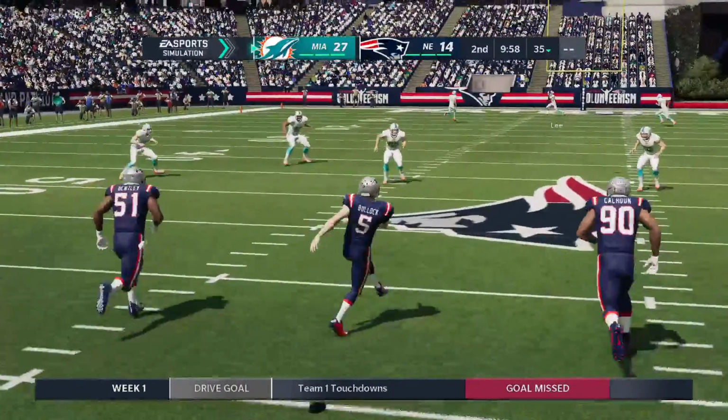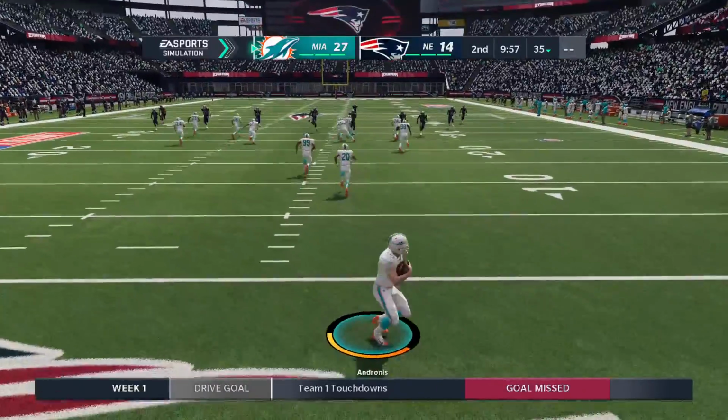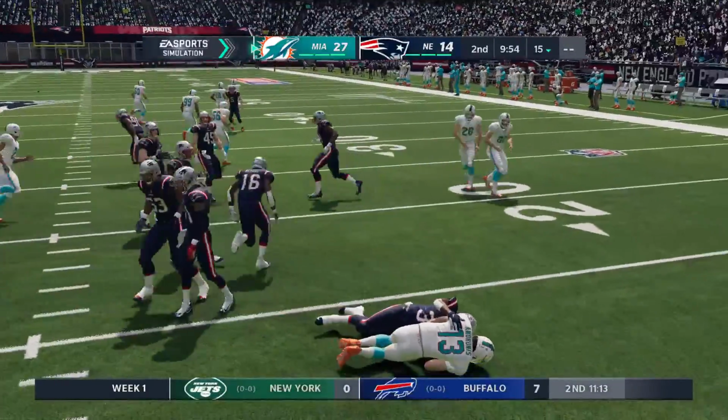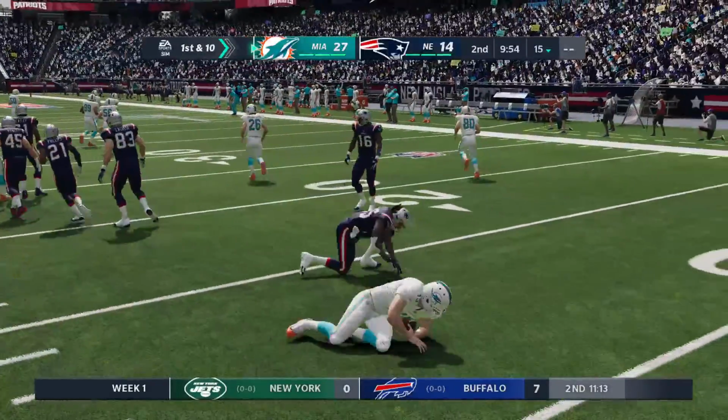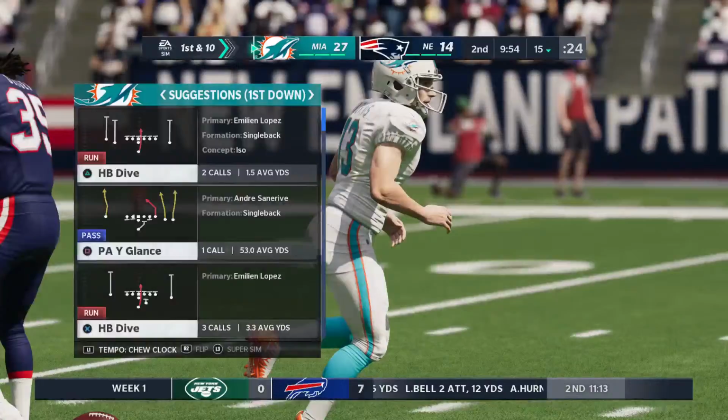Sometimes you just have to have some patience. A lot of people think it's always an adjustment. You have to change. And he can't field it cleanly. It's loose. And they'll be backed up to start this drive as he's taken down right around the 15. At their own 15-yard line.